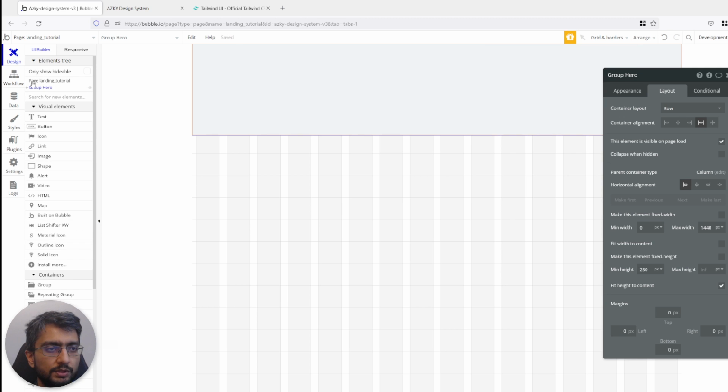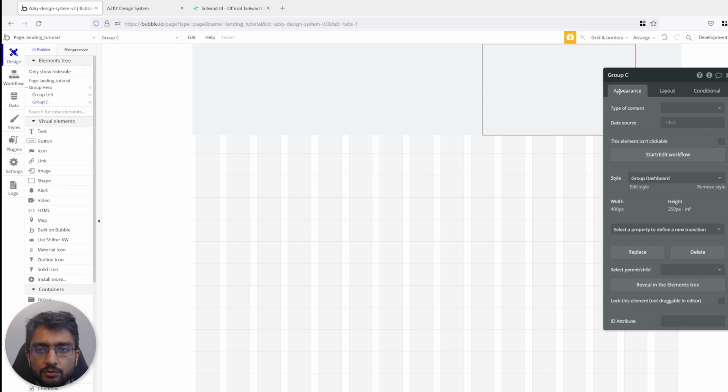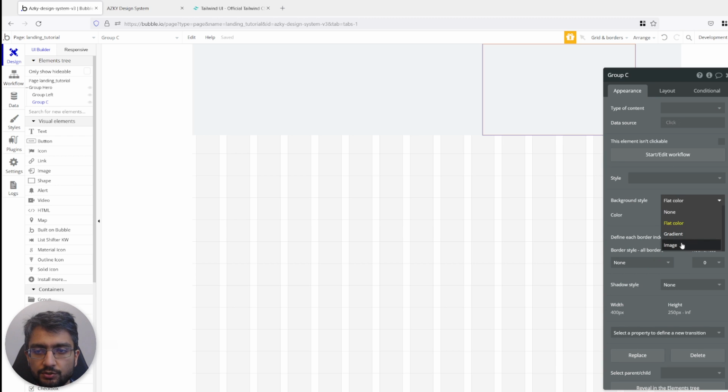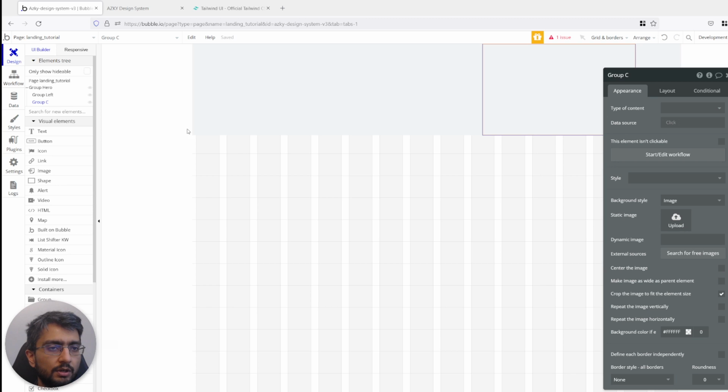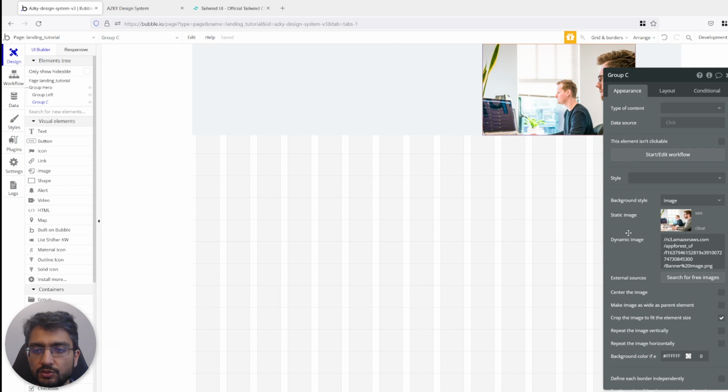Okay, so we now have group hero, we have group left. This is going to not be fixed, it's going to be a column layout. The one on the right, not fixed, aligned to parent. So I personally, instead of using image elements, I prefer using group elements. It just feels like groups have more flexibility once we want to sometimes add a bit of an overlay or some other button. So it's the same, you can get to the same result sometimes.